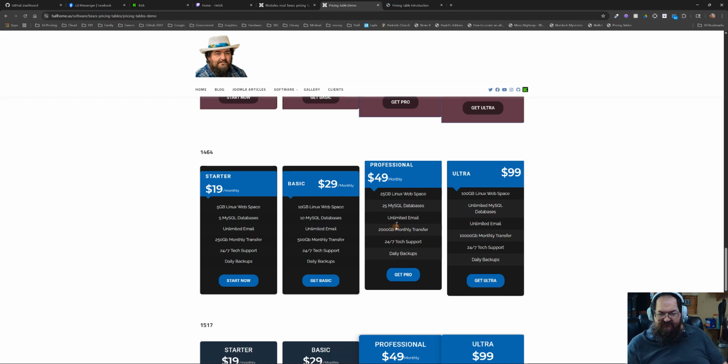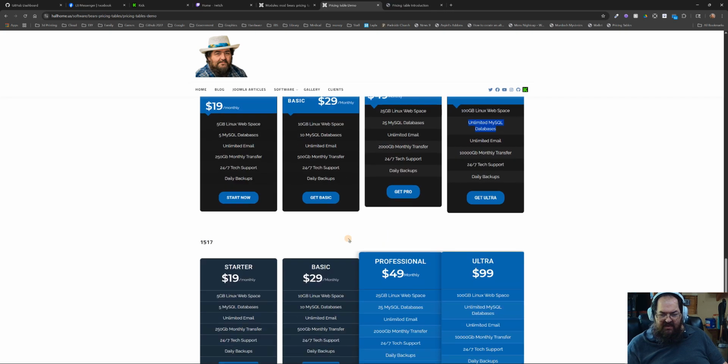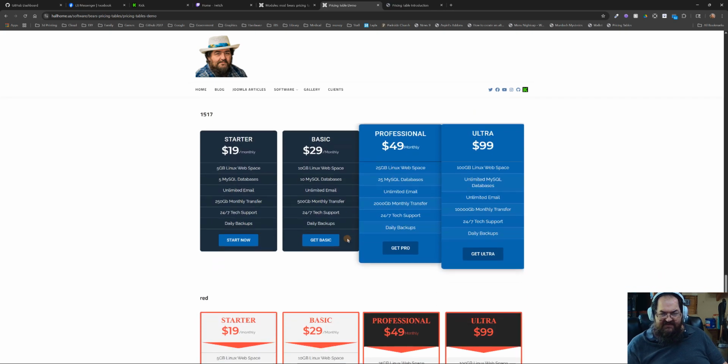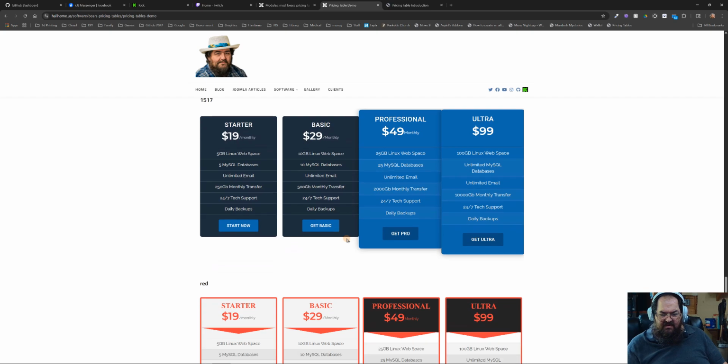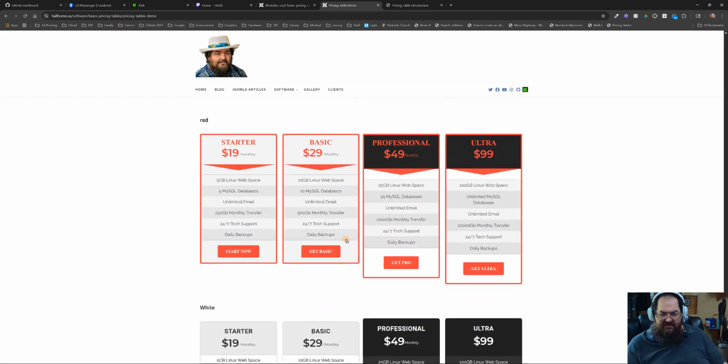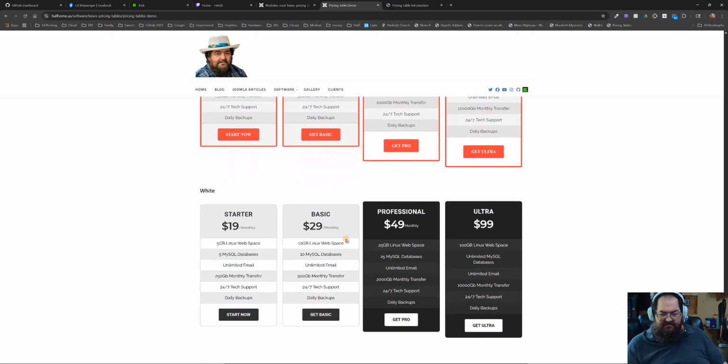And you see these are different sizes because of this wrap right here. Okay, that's why. Here's 1517. Here's a red version. Very simple. And a very simple black and white version. And this is all colorable. You can easily change these colors.